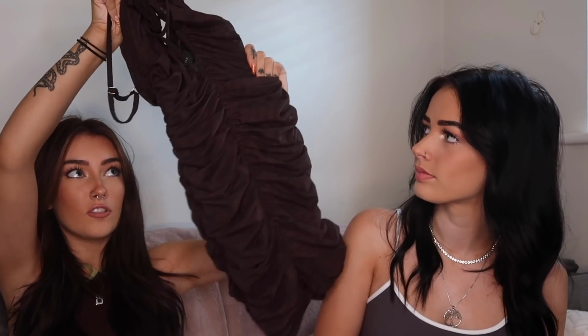So the first item that I got is this. So cute. I love that mini dress. You know the dresses are kind of ruched in and they fit your figure perfectly. They're like hugging. So on the website, this is called Wild Soul Mini Dress Chocolate. So it matches my hair. It complements your hair colour. As you can see, it's very stretchy.